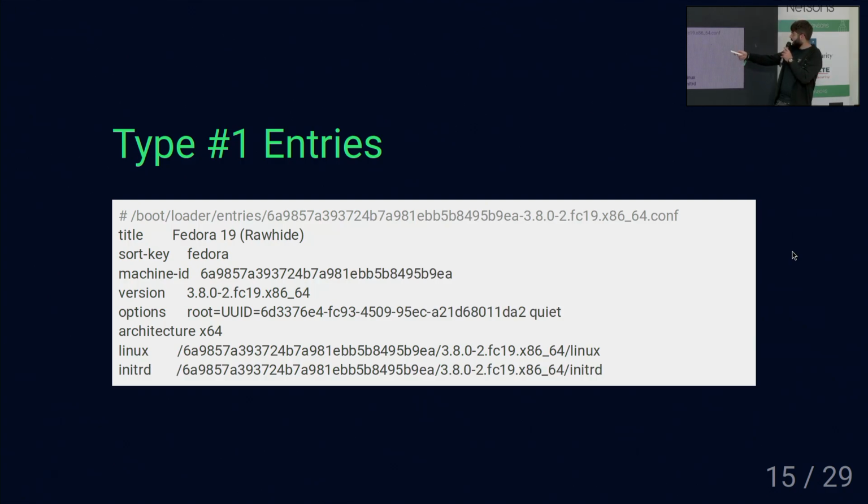And you can see that every entry contains a particular name that makes it unique. We know also the architecture, x86-64. And we know a little bit of information, just the information that is needed to be presented to the user when the boot manager shows up. So for example, if we load GRUB, these are all the information that GRUB or systemd-boot needs to show this entry and correctly boot it. This is also important because with this we are able to boot the entry directly from the bootloader.